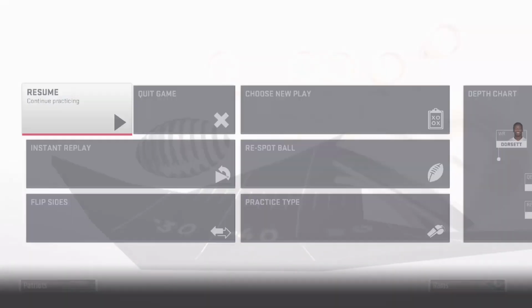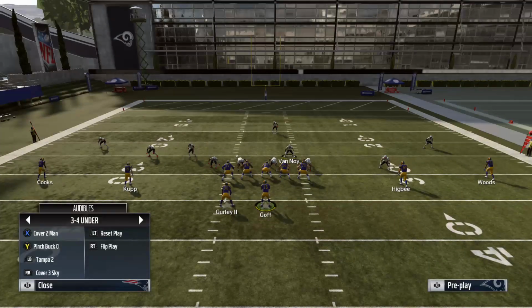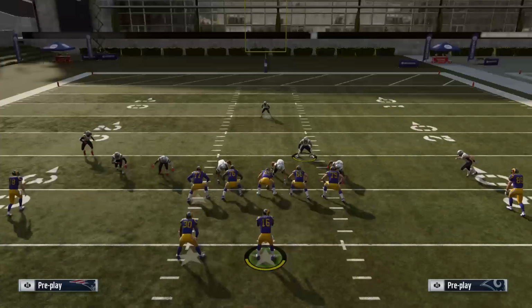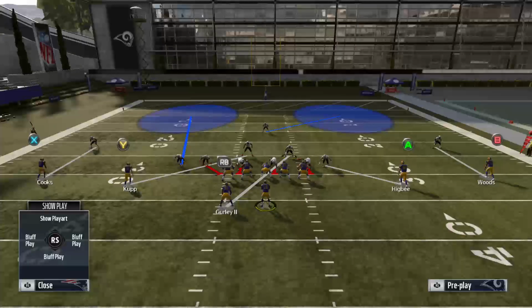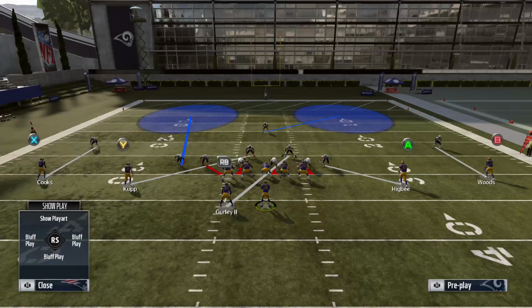All right, so that's good stuff right there. The reason why I like this formation is that my safety stays to the line of scrimmage, and I can switch out and play like a cover 2. You still want to base the line. I can jump into a cover 2.